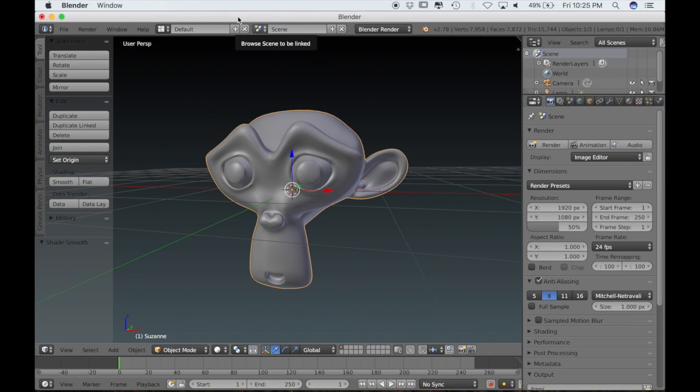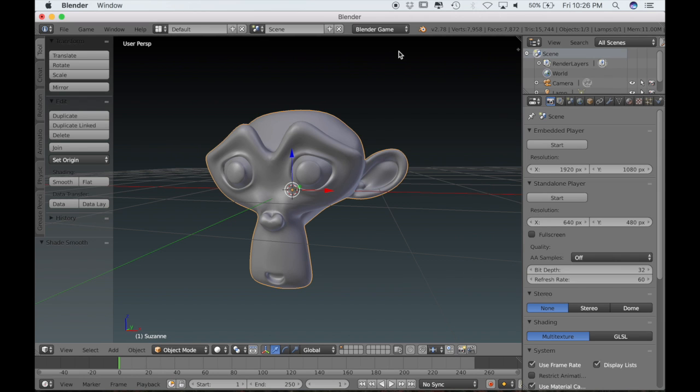So let's begin the way that we should for all of our materials, at least in Blender Render or the Blender Game Engine. And by the way, I've been doing this in Blender Render, but you can also do this in Blender Game Engine. Either one will support these types of GLSL materials.